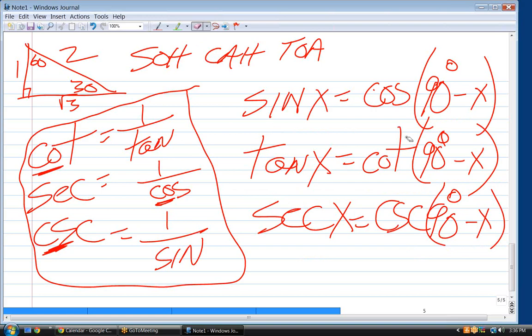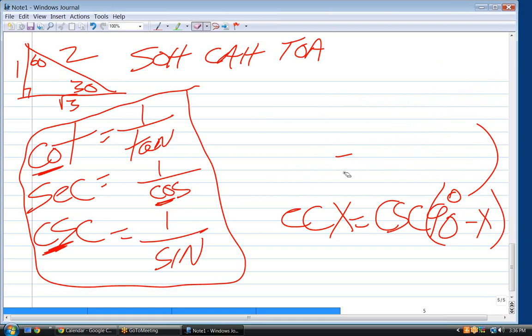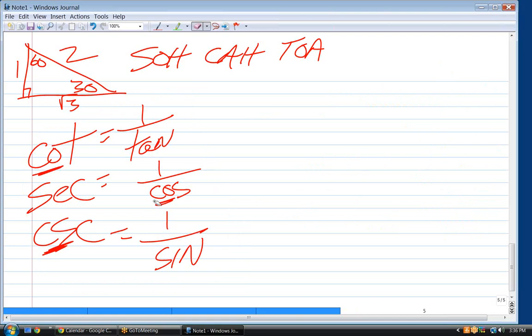But if you haven't gotten to these yet, set this aside. You will get to that. But don't confuse it with the reciprocal relationships. It's the only thing that makes me hesitate giving people that memory trick, that there's one "co" in each of these relationships.